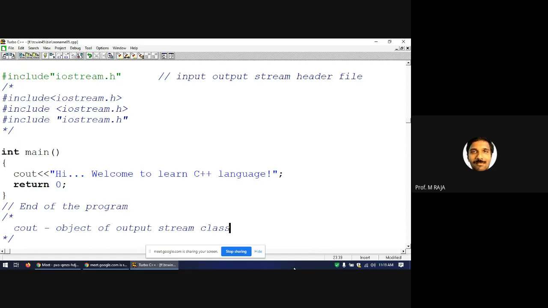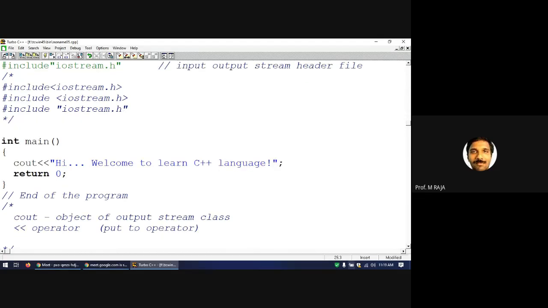To write something to the standard output device, we need to use the << operator. The << operator is said to be the put-to operator, or write-to operator. Another name is the insertion operator.